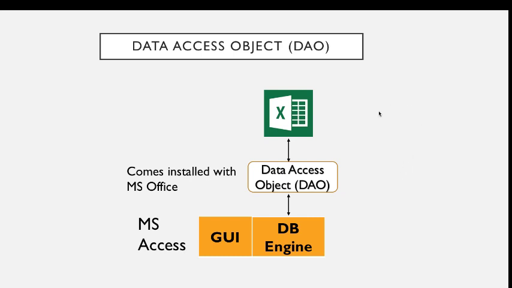You can either do this manually, where you go in through the graphical user interface in Microsoft Access and write a query and submit it, or you can submit a query or other instructions through a utility called Data Access Object. This is basically an object that was designed and installed with Microsoft Office to allow you to bring data out of Excel into Access or vice versa. It has been installed on your machine, but it probably has not been set up, so we'll show you how to set that up.